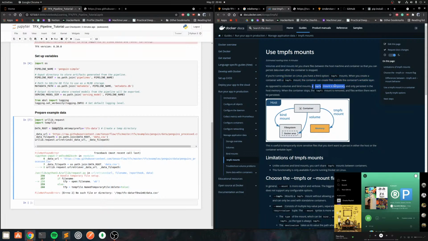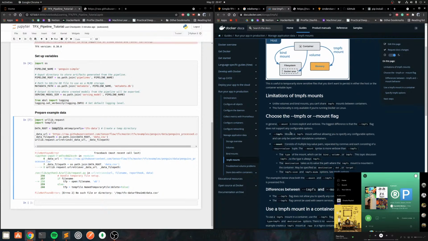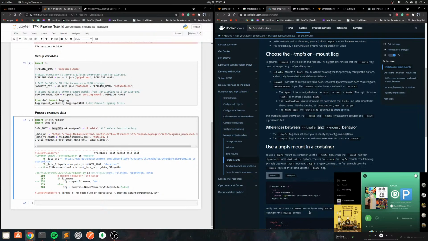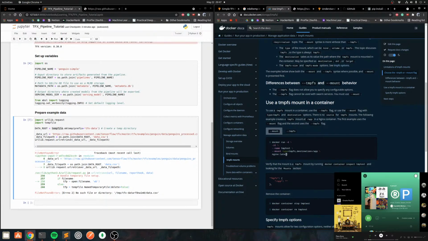Okay, so tmpfs is temporary. I have to specify mount and destination.